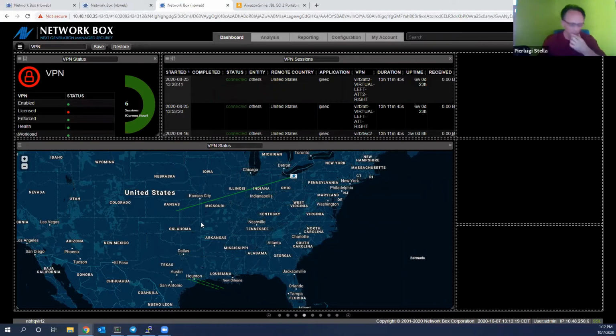One thing I want to highlight on this particular map, okay? If in box office and in the configuration of the device, of your device, the geographic location is set up correctly in terms of longitude and latitude, it will show it on the map correctly, right? This particular box that we're looking at, I believe this is in Virginia, so it's not quite correct. It's in the Amazon cloud, so it should be a little further down.